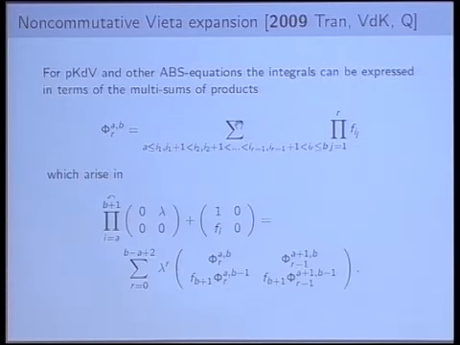These arise if you do a non-commutative Vieta expansion of this product of sums, where we don't have a lambda here. That's the big difference. If you square this matrix, you get 0. So if you have two of these matrices next to each other, some terms vanish, and that's how you get this plus 1 in there. These play a fundamental role for other equations in the ABS list.